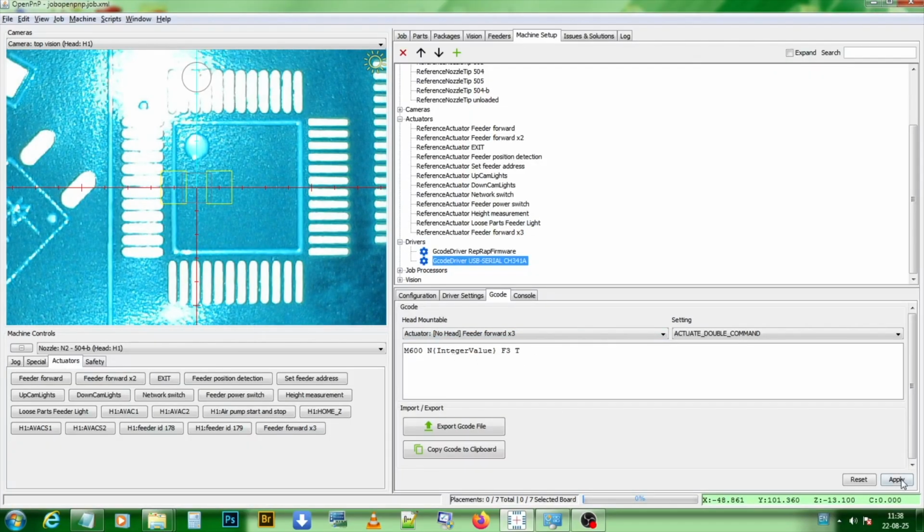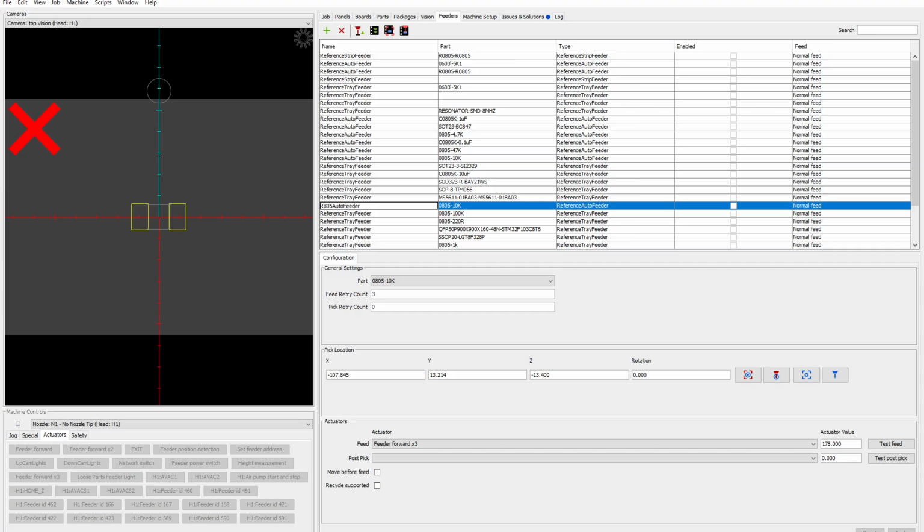Click on Apply. If we would like to create a new feeder autofeeder, we should set it like this. In Feed, we select the actuator, Feeder Forward by 3, and in the field value we write the address of the actuator that we are going to use.